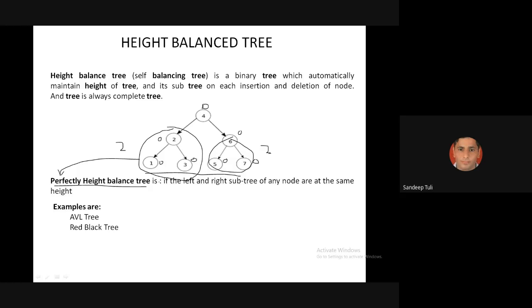Now I have told you that it is not possible in every real life situation to make a perfectly height balanced tree, because it also depends upon the number of nodes given to me. Suppose 4 nodes are given, can I make a perfectly height balanced tree? No, sir. If 2 are given, can I make one? No, either the tree will be like this or like this. 3 nodes are needed. With 3 I can make it, and with 1 I can make it.